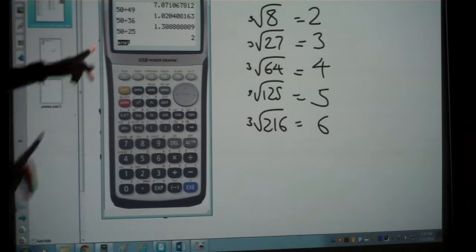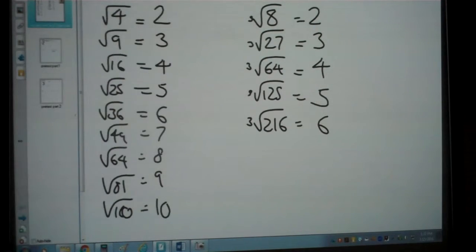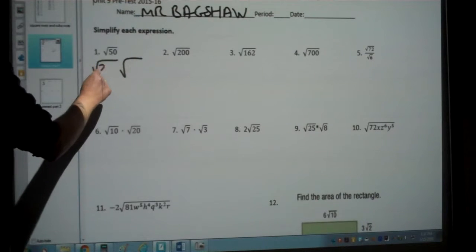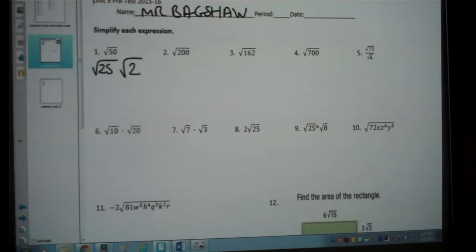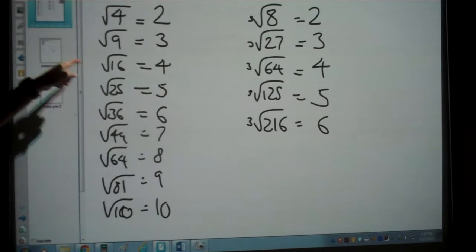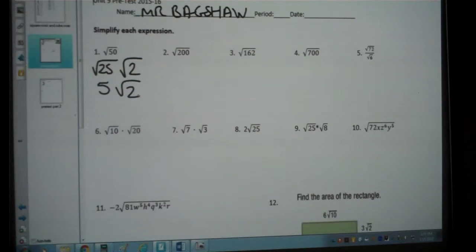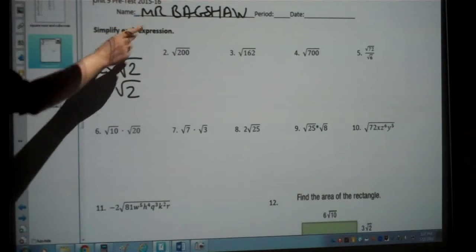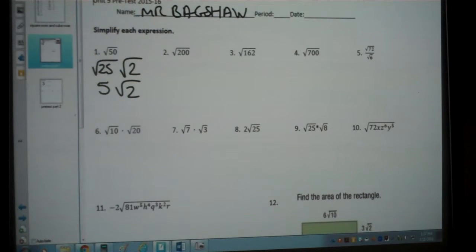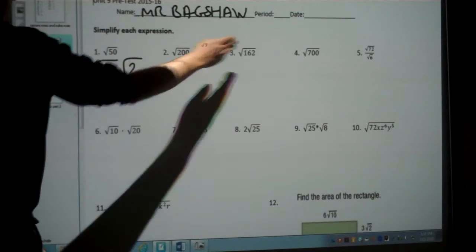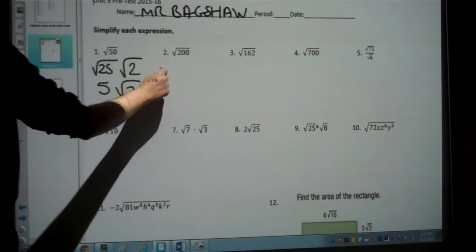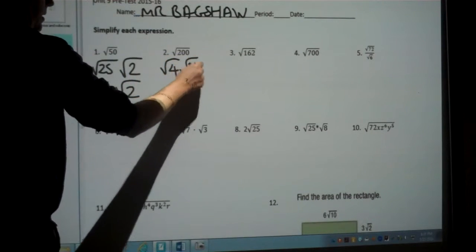And it does. So the answer for this question is going to be 25 and 2. So square root of 25, square root of 2. And then we simply work out what is the square root of 25. And we have that here already. It's 5, so we can write down the answer as 5 radical 2. So this is simplified because we start with radical 50, but we finish with a smaller radical, which is 2. Then we're going to do the same thing for all these ones. Now, 200 you can split up as 4 and 50.